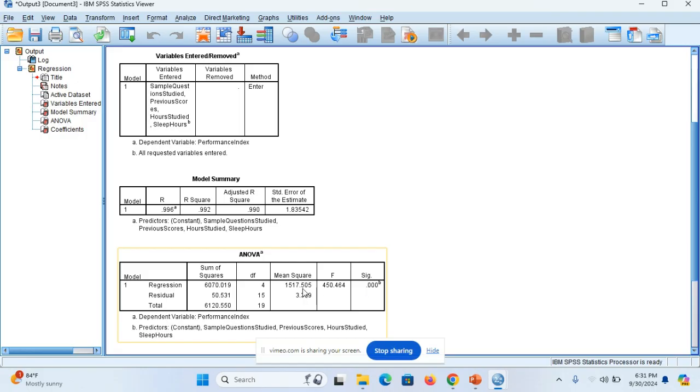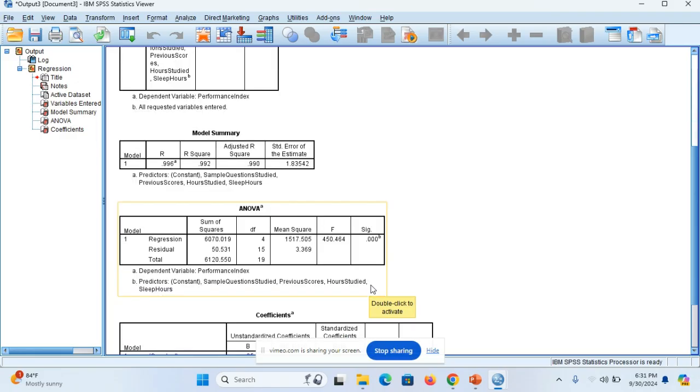So our regression of 0.00 being lower than 0.05 indicates that the joint contribution is actually significant.